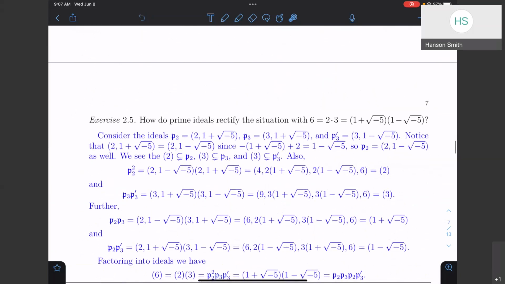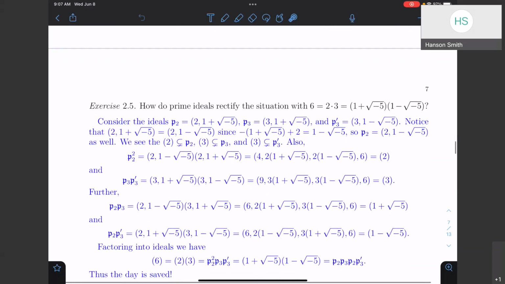So we can see that this ideal contains 2 by construction, so it divides 2. We're thinking of this ideal as not quite the same as a number, because we're not able to generate it with one element, but it kind of behaves like a number in that it divides 2. And what we end up figuring out is that if I take this ideal and square it, I get the principal ideal generated by 2. So this is kind of like saying that 2 equals this Gothic P2 squared.